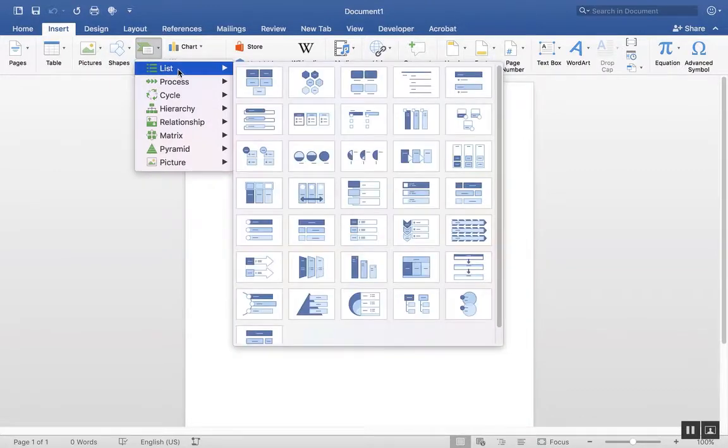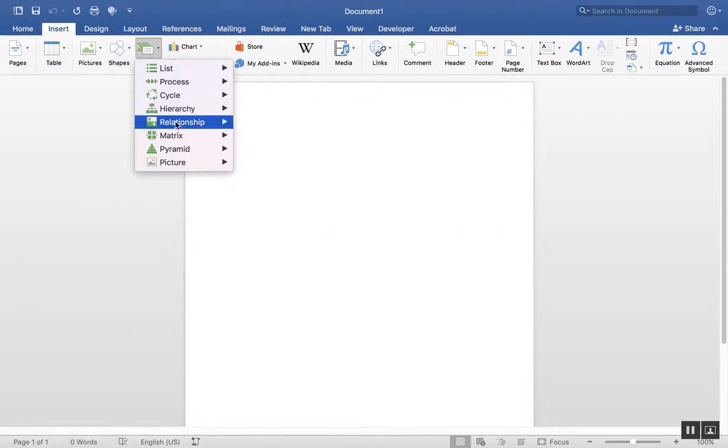So if you had a list, you were doing sequencing or something like that, you could always use one of these and go ahead and type your information into it. Then you could take a picture of what you wanted, using screenshot or using your Adobe. So there's lots of different things in here that you could do.